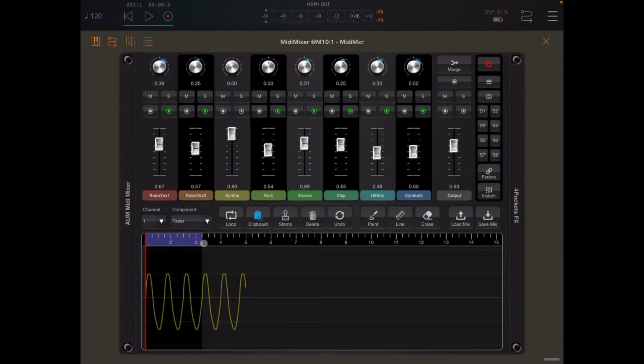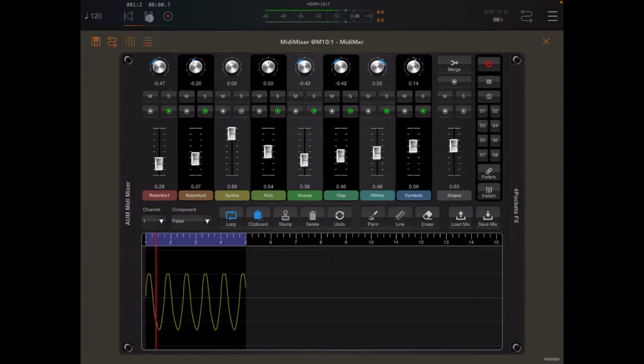If you don't set it to loops, then you won't get your automation because of the way I did it here. So that's not saved with the presets. So you can see the panning moving, the faders moving. So when we turn off the loop, then it doesn't work, but once you press it, it goes back to looping again.